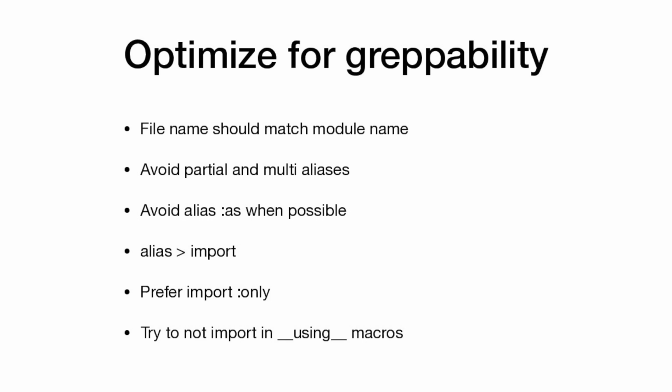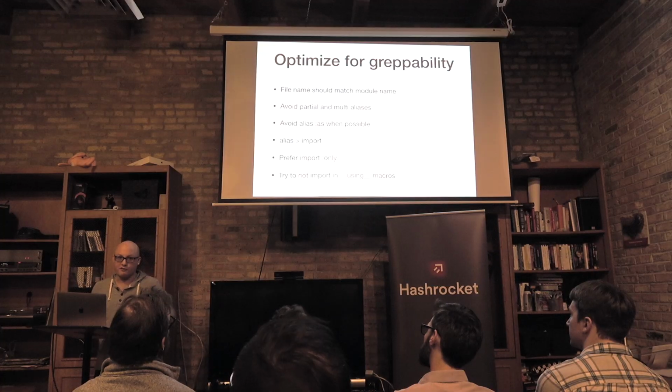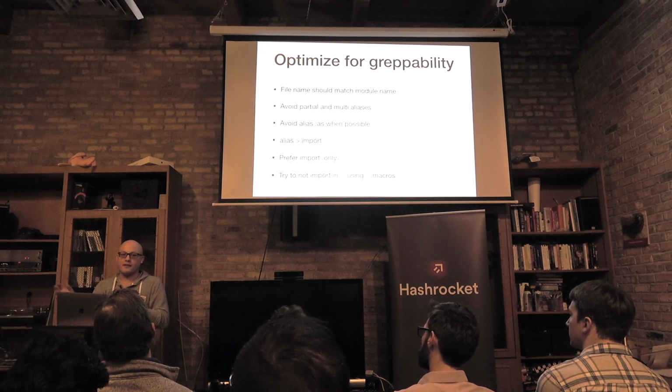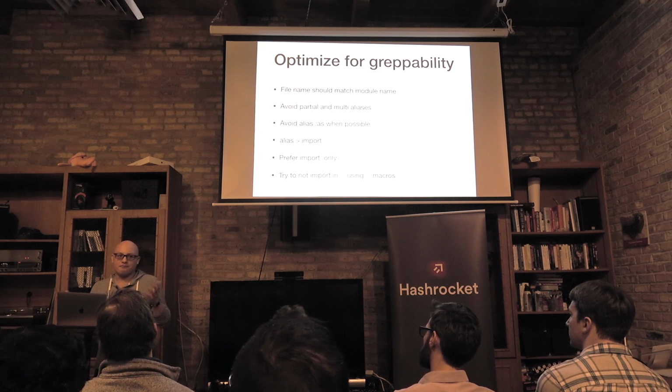Making sure that those match is often helpful when somebody is traversing the code base, either in the directory explorer or just poking around and trying to figure out, well, where is this module? It's called x.y.z. Why is it in w.x, whatever, some other place where it shouldn't be.